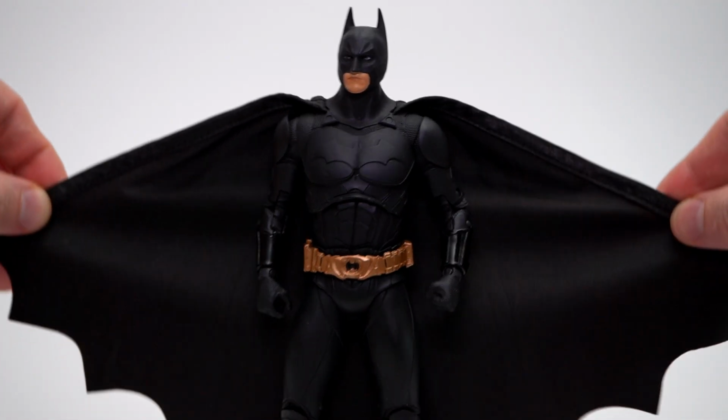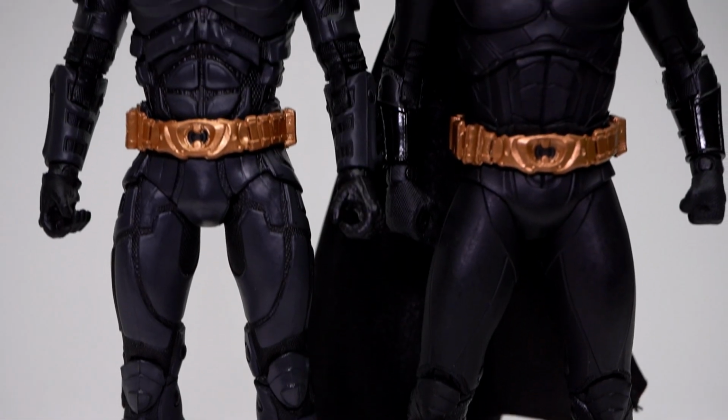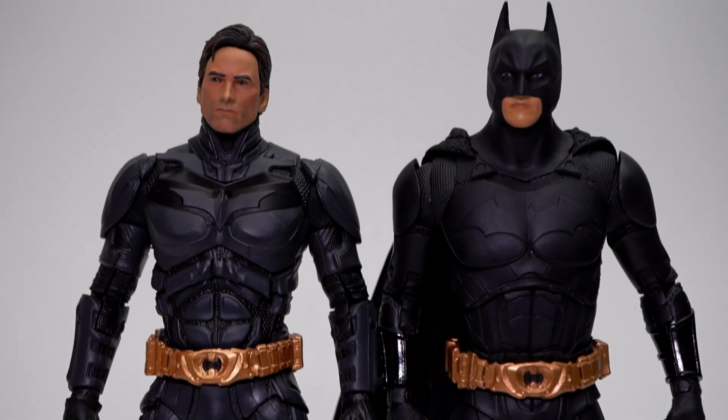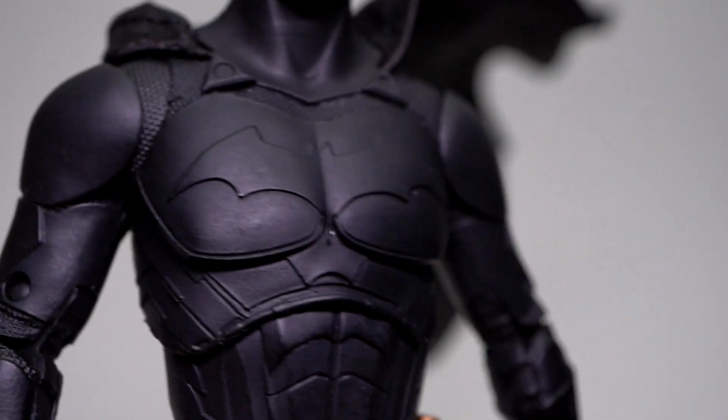One of the saving graces is the wired cape, and is the reason why I didn't take Amazon up on their return policy. Plus, it doesn't hurt to have a wired bat cape for fodder. When it comes to the Dark Knight action figures, there have been plenty of choices, and technically that is my favorite Batman movie. But this is the first time I've received the sleek design of the Batman Begins costume, and I didn't even have to pay the import prices.